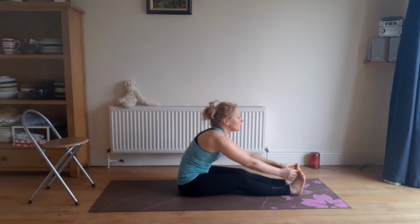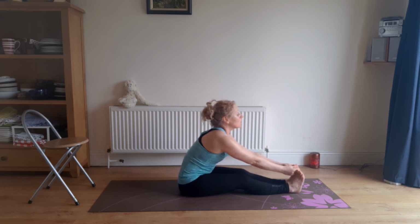You can get down as far as your big toes and hook your fingers around them. That's fine, but try and keep your back straight as you do. You're sitting on your sit bones, bringing your chest forwards, dropping the shoulders away from the ears. Play with straightening and bending those knees, dropping the shoulders. When you relax your upper body and breathe, sometimes you feel a stronger stretch in your hamstrings, somewhere down the back of the thighs. That's good, as long as it's not too stretchy, no pain allowed.